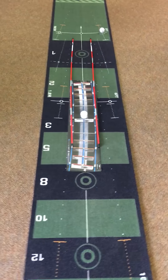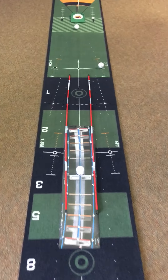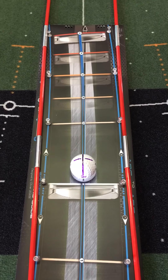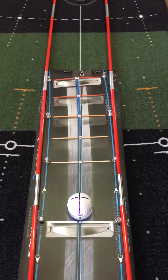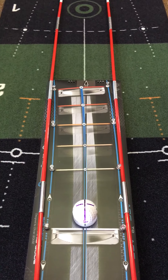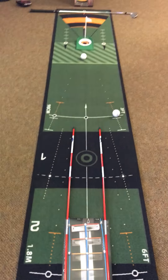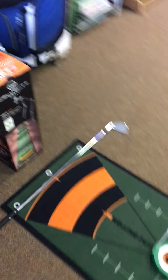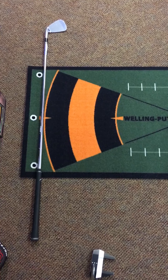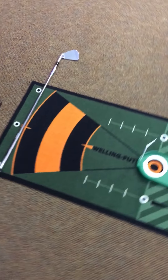No problem. You can take alignment sticks, find a nice area in your home on a carpeted surface with some speed, and set the golf ball up exactly as I explained — vertical line aimed at your intended line, and the horizontal line. The alignment sticks act as a gate to help with your putter path. You can also create your own makeshift good putt zone by placing a club about a foot to a foot and a half behind the cup, promoting good speed and good feel.